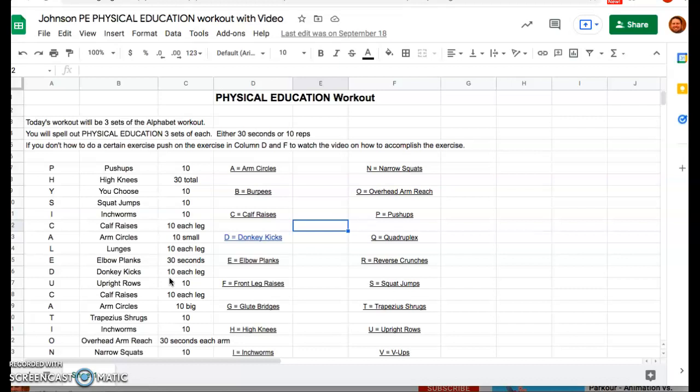You come up with a name, and due to the fact that each letter has a different workout, it creates a new and different and fun and energetic workout each week, which is what we want to go for. We want to get you motivated to move your body and to be active. So in its simple form, this is how the alphabet workout goes. And like I said, we want you to have some fun with it.